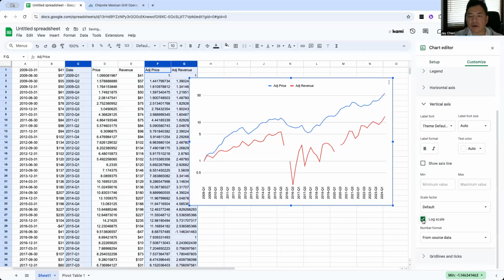So log scale will give you the... well, that seems to be an interesting number here. You have a negative revenue in 2016. Interesting. So anyway, the slope of a log chart is the growth rate.